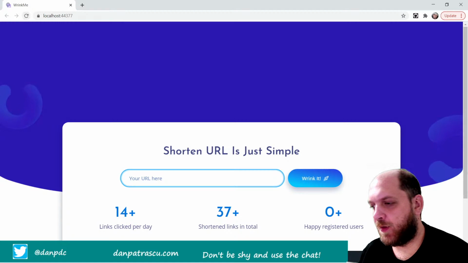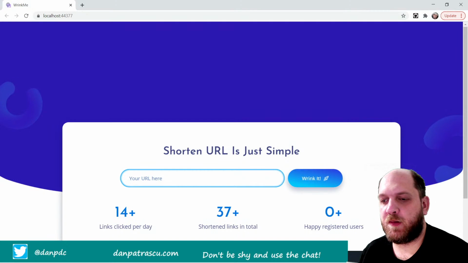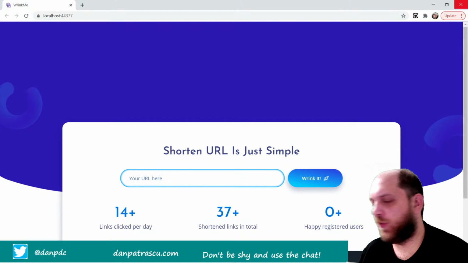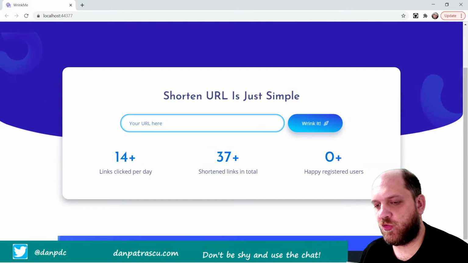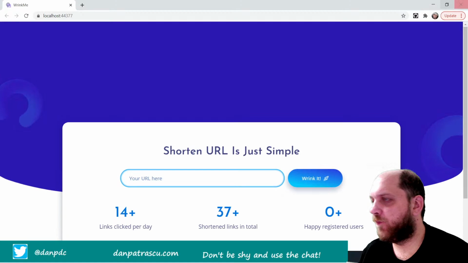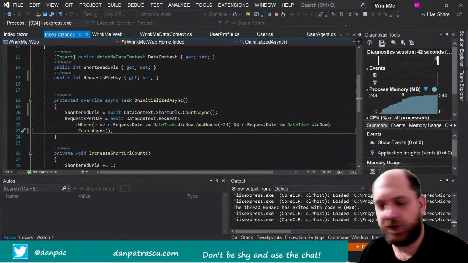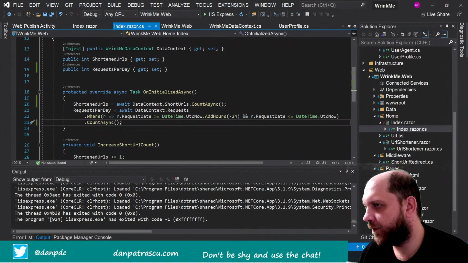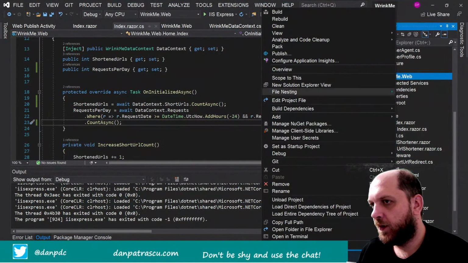Yeah, then the numbers simply change. They go to 0 and they go back to the numbers. At least right now the background is loading better, because it's simply a color, and that should be it for now. Okay, I guess it's better like this. Let's publish this again to Azure. Publish.